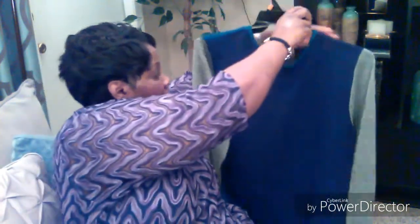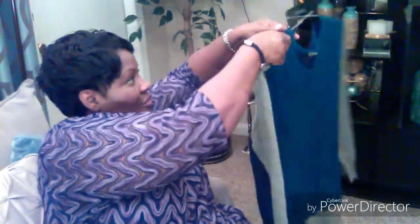Okay, and last but not least, I bought two sweaters. And I didn't realize that I had stayed in the color range of deep teal. But this sweater is gray, teal, and black. Now, on this hanger, it does not look like anything. But this is a cute little number. It is all black with gray sleeves, and then the front has the teal, the black, and the gray at the bottom, and it has this cute little slit. Now, if you remember how a skirt has a split in the back, you have the skirts that have a split just behind the knee. Well, that's how this little number falls, where the slit is right at the top of your thigh. Oh, it is very, very cute. Very, very sassy. I love, love, love this sweater. On this hanger, it doesn't do it justice.